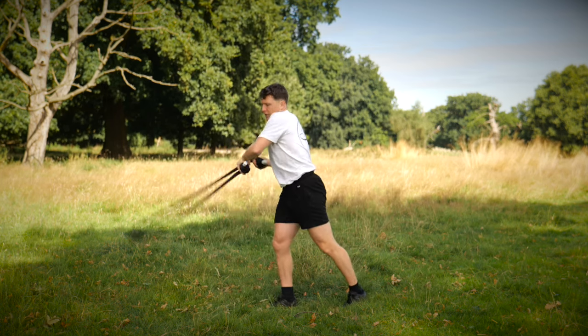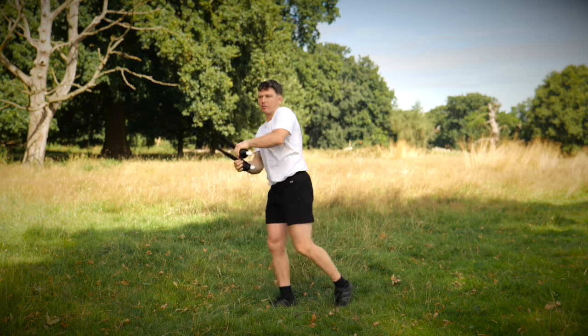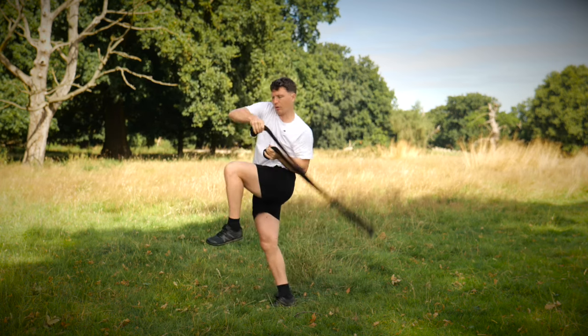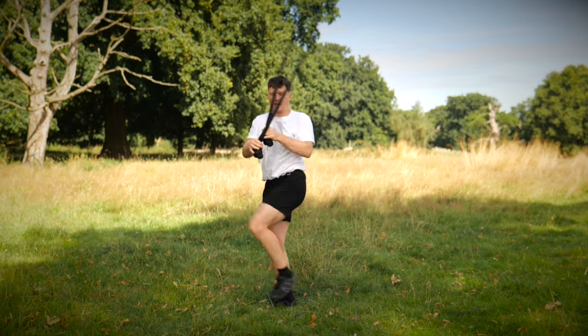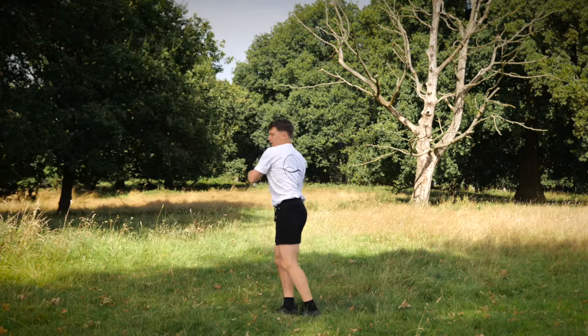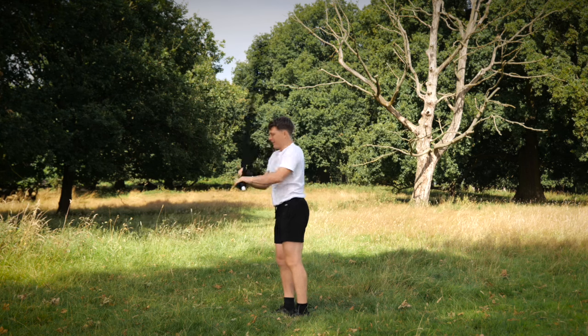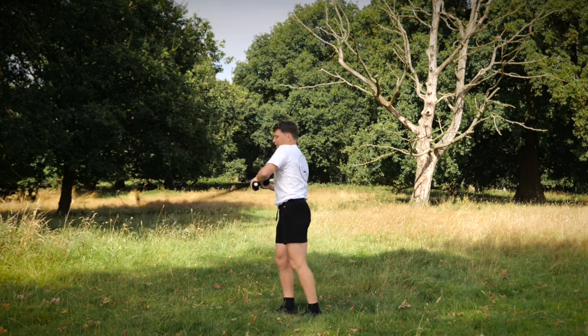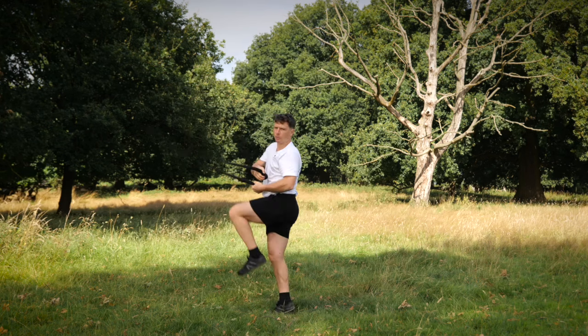Lift that knee, come across the body. This is a contralateral motion. We're bringing the left knee to the right shoulder. And then when you've done matador a few times, you're just gonna do some singles. So normal overhand figure of eight, letting the shoulders roll, lifting that knee up nice and high. Come up on the ball of that right foot as well if you want.